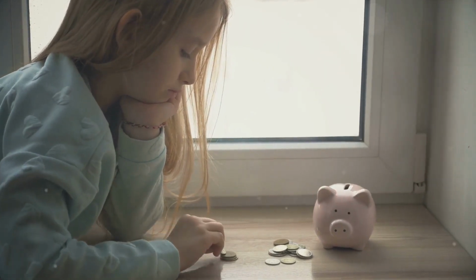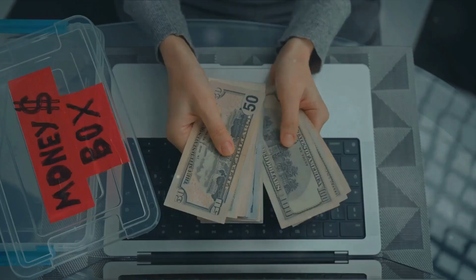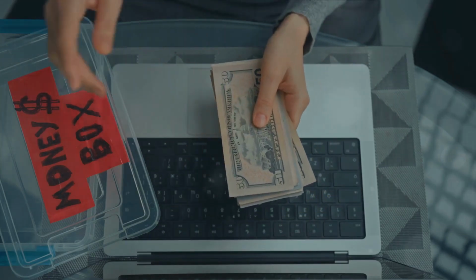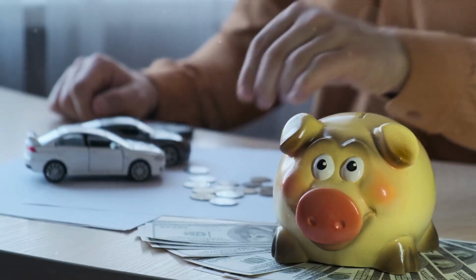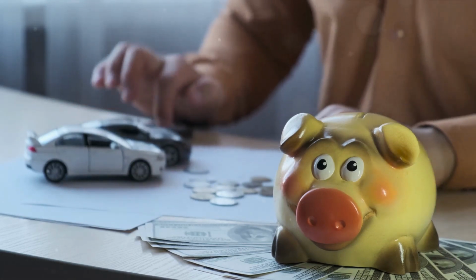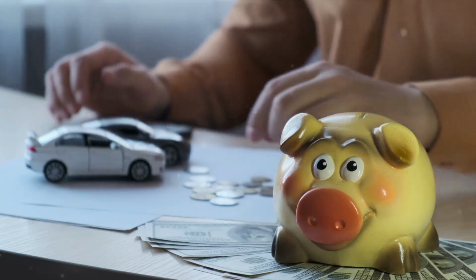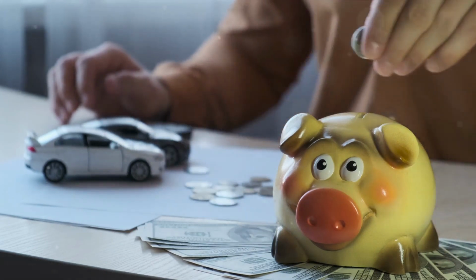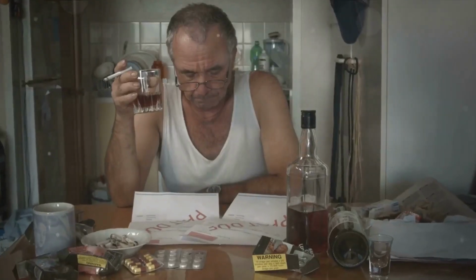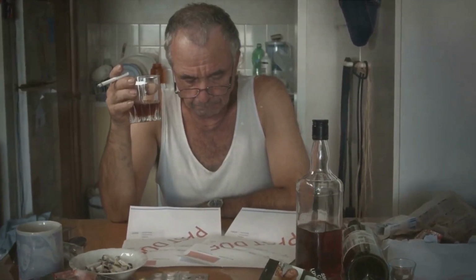Think of an emergency fund as a financial safety net. It's there to catch you when you fall, reducing the blow of any financial hit. It's the buffer between you and life's unpredictable expenses, like a sudden job loss, unexpected medical bills, or an urgent car repair. Having an emergency fund also means you're less likely to need to borrow money when things go wrong. This means you can avoid the spiral of debt that can come from taking out loans or racking up credit card bills. So, an emergency fund acts as your financial safety net.